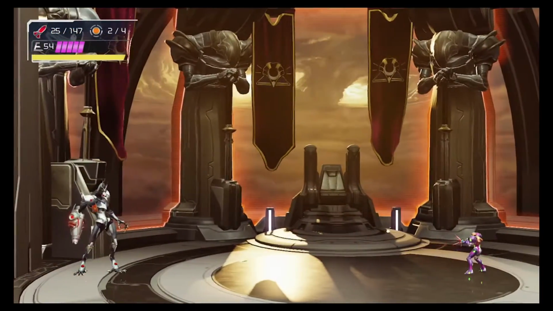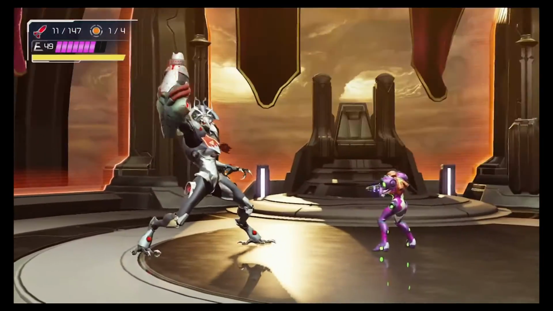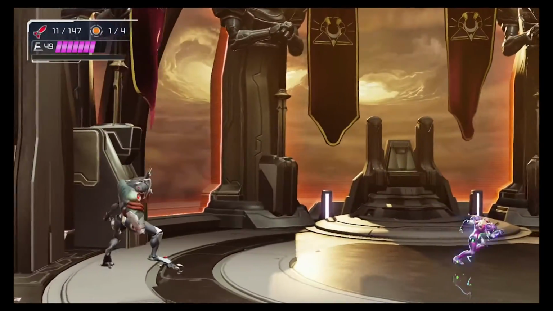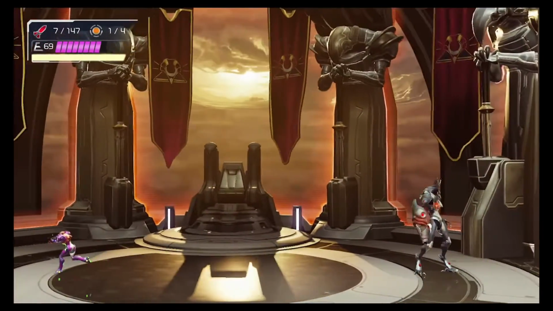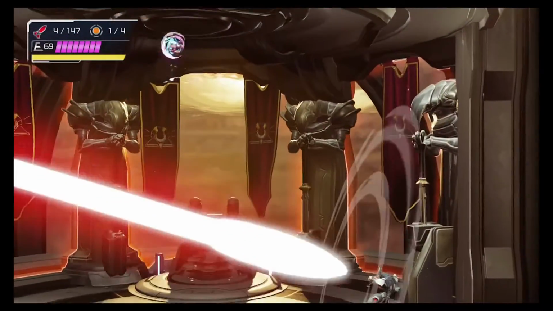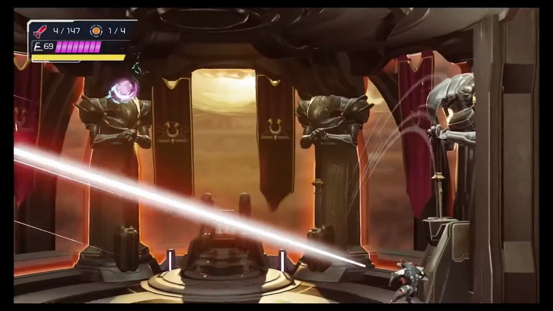Yeah, you gotta watch his Shine Spark. It's really deadly, because sometimes he can change direction with it. But you don't want to use too many of your missiles because you want to make sure that you have enough for this. Okay, I don't need to use any more missiles. Kind of going against my own advice here. We should about have him though. We shouldn't have much more health left.